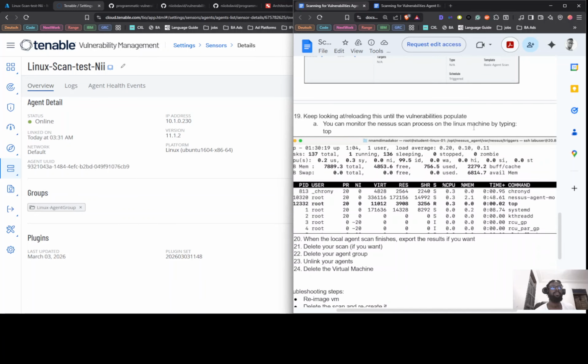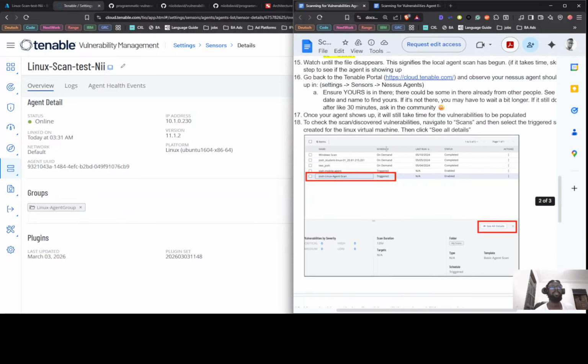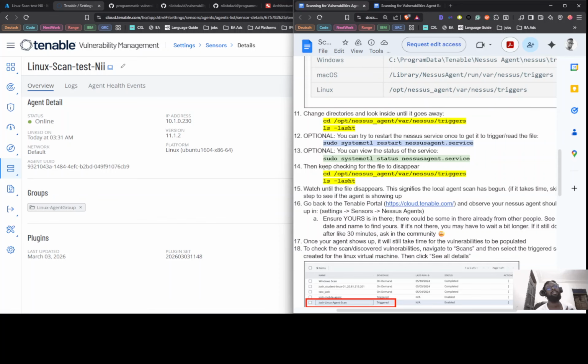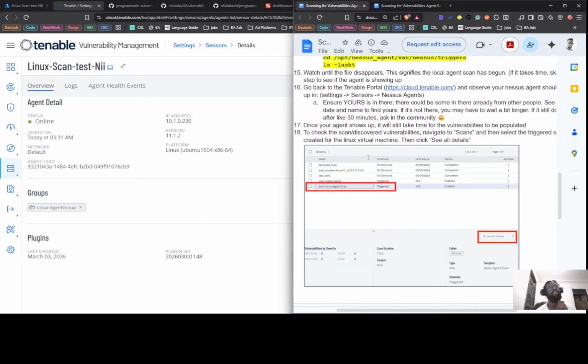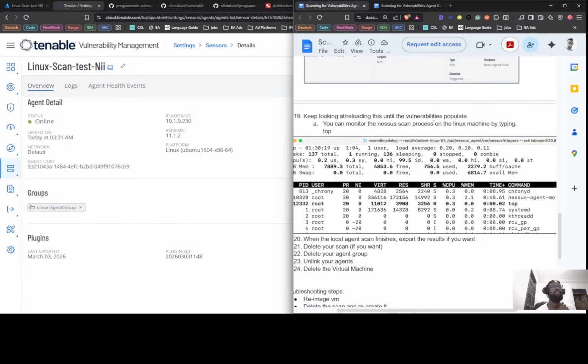So I'm gonna skip these steps because it says optional. You can try to restart and assist agents to get it. I don't think we want to do that. Can view the status. Nah. So we just have to sit down and wait and keep checking every few minutes.